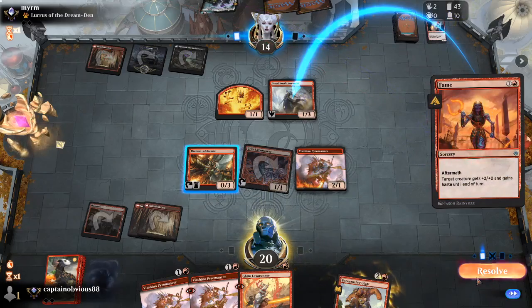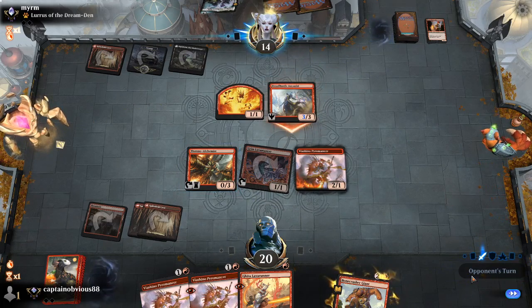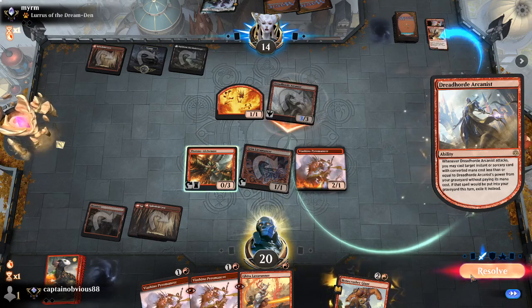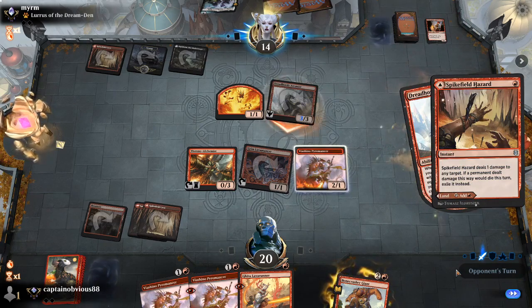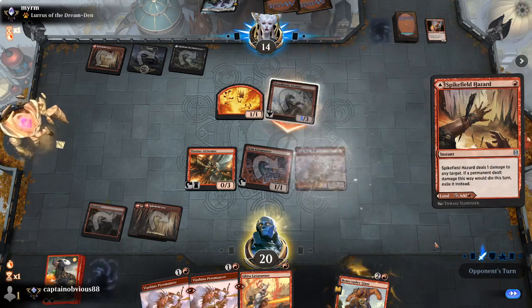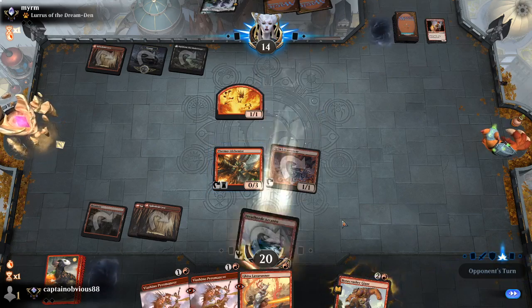Are they gonna Thoughtseize me again? Or Spikefield Hazard, I guess? They could do any number of things. Spikefield, yeah. I guess they want to get this Lavamancer out of here, probably. Really, the Pyromancer, that's interesting. It sucks that it gets exiled. So I would love to draw a Light Up the Stage here.